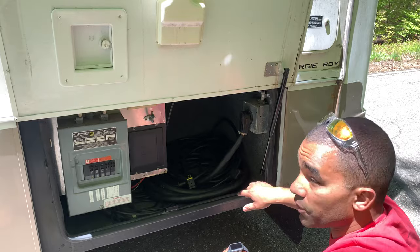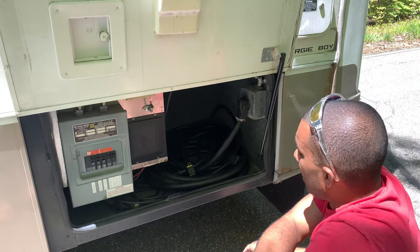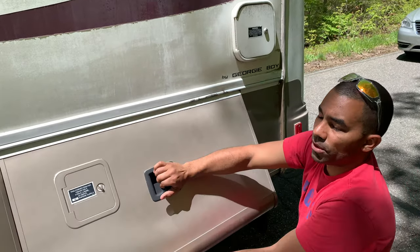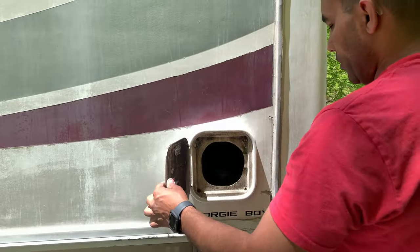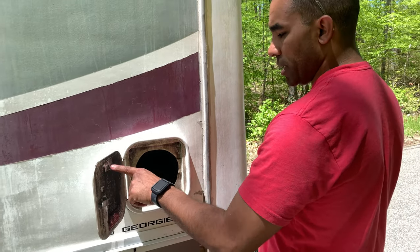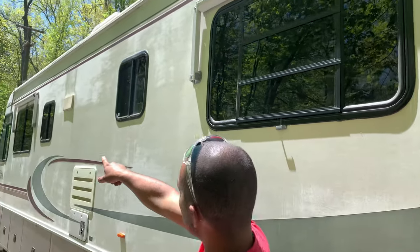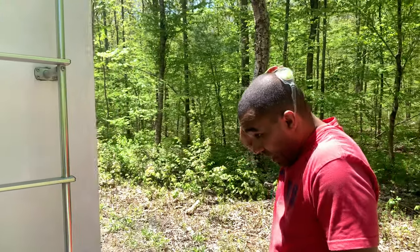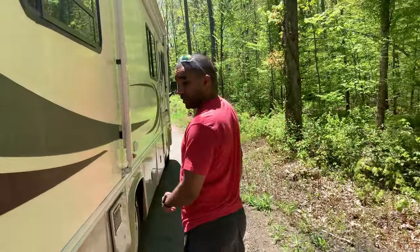At a campsite, the first thing I do is level the truck, then plug into electric by unplugging this and plugging it into the campsite electric, then check for TV. If you don't have TV there is a satellite on the roof — I've actually never used it, but all the controls and the instruction booklet are up there. This is the gas tank — it takes regular gas and there's a lock so nobody can steal your gas at the campsite. The two more awnings work the same as the other one. The tow hitch can pull a vehicle — someone used it to pull an S2000 with no problems at all, and the wiring connection works.